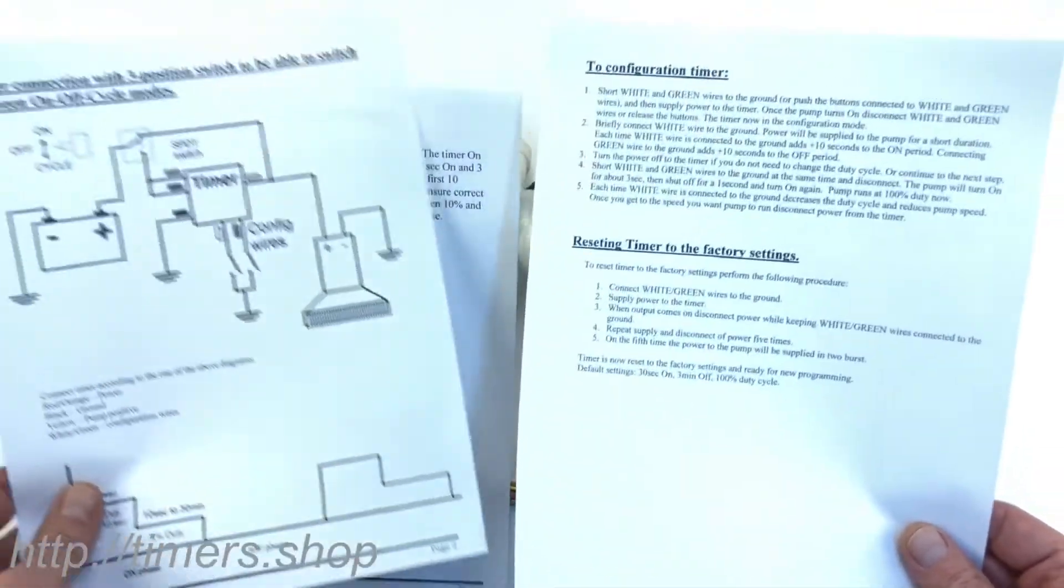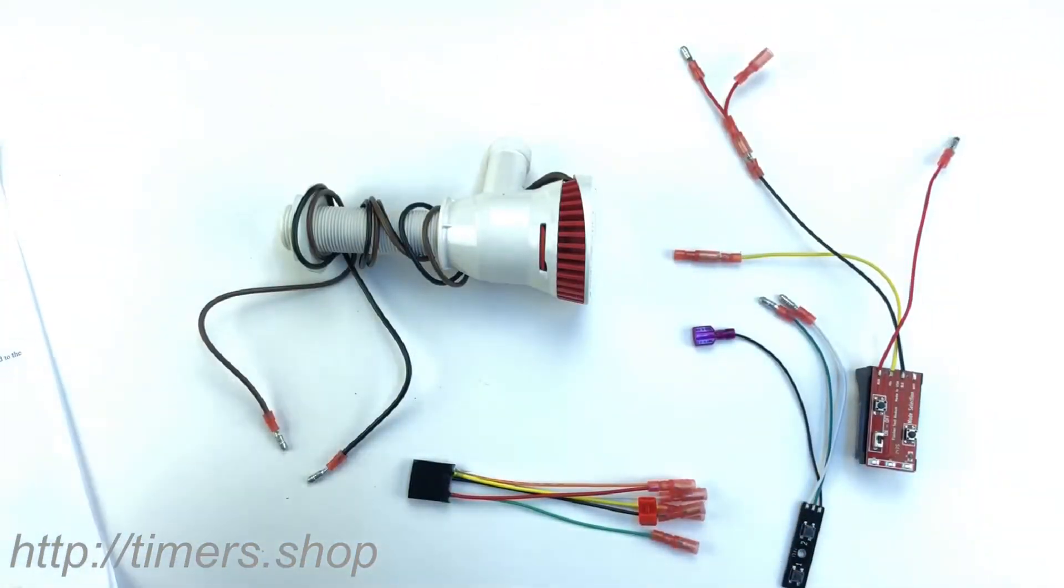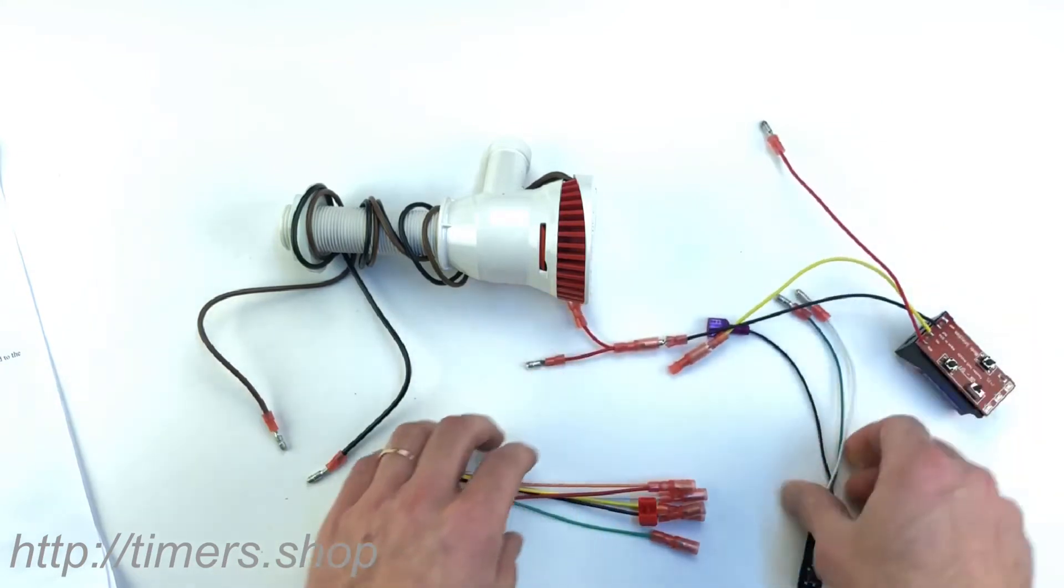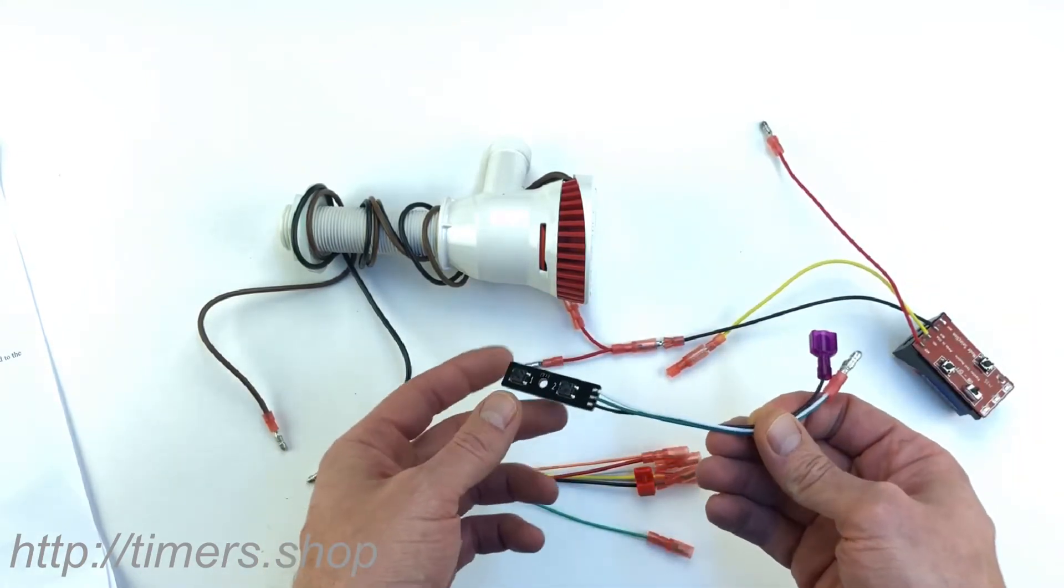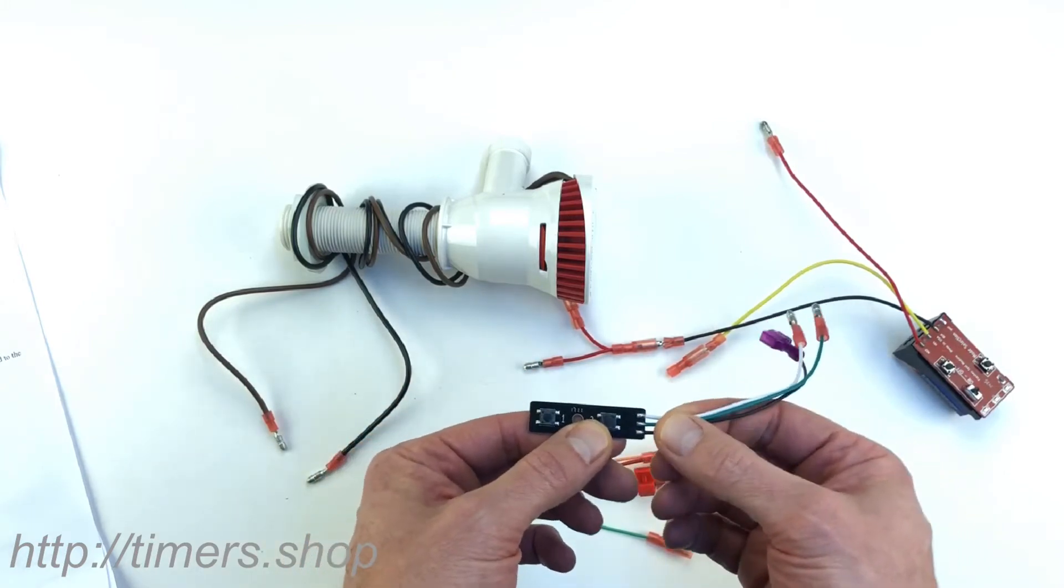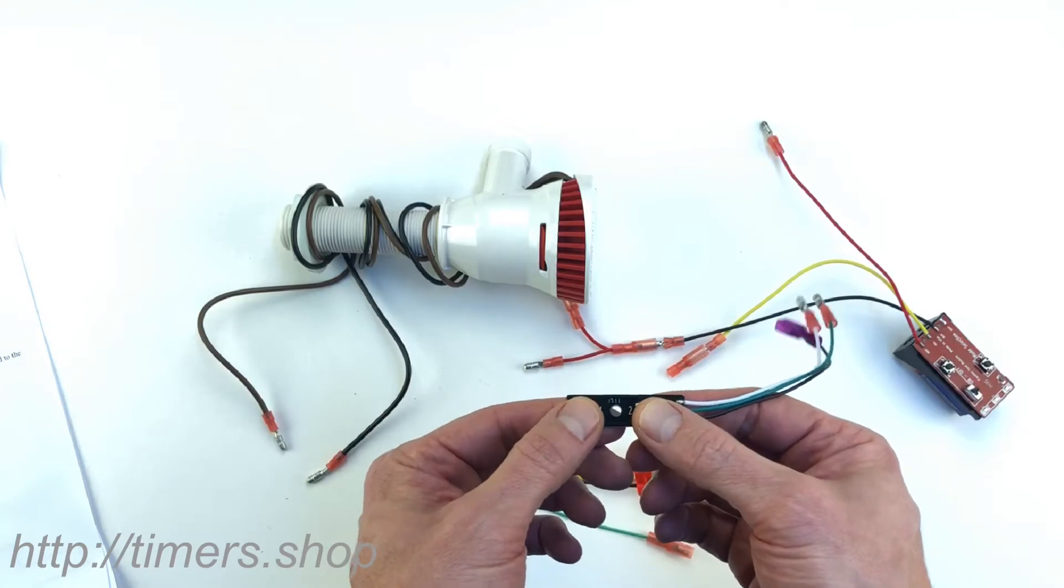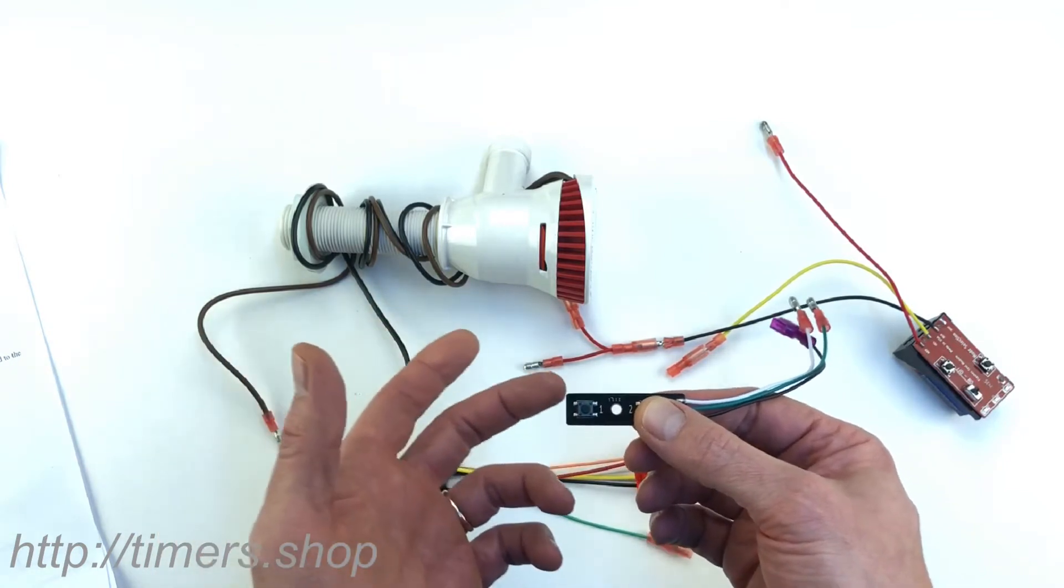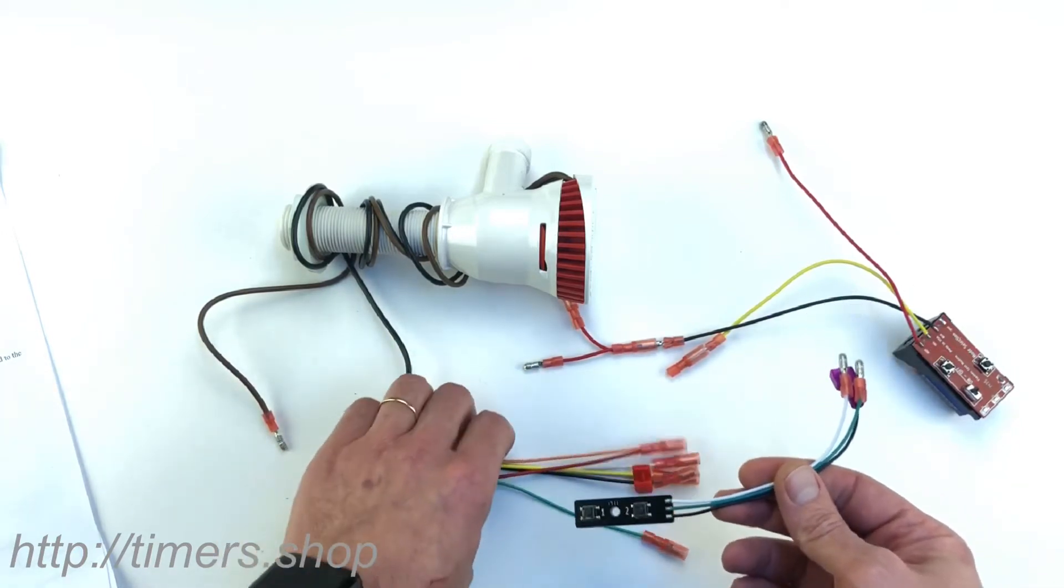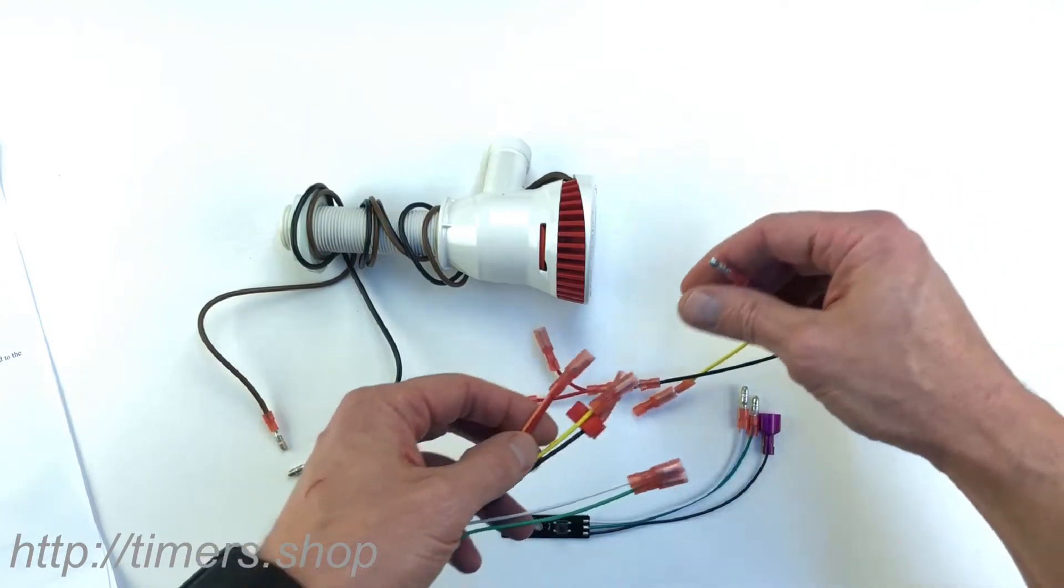So let's see how you can configure it or how you can connect it and change the timing. It's actually very simple. What I have here is just a 9-volt battery for testing. I also have our optional configuration buttons. You can use them if you're going to always want to be able to change configurations on the boat, but you'd need something waterproof, not these buttons. These buttons are good for a non-wet environment or on the bench testing.